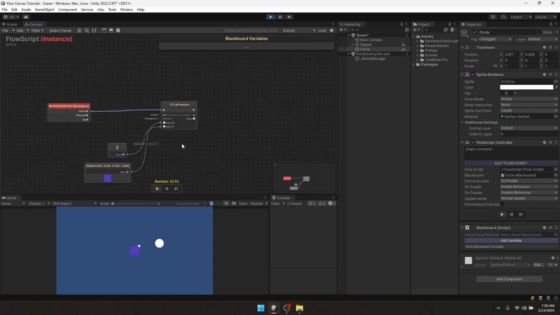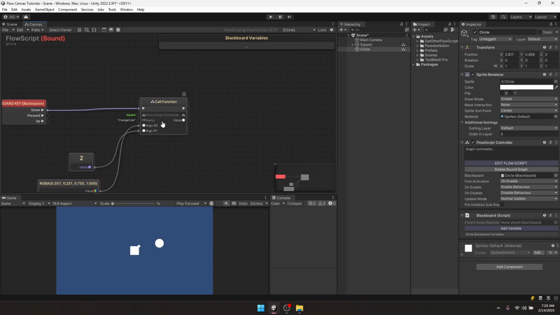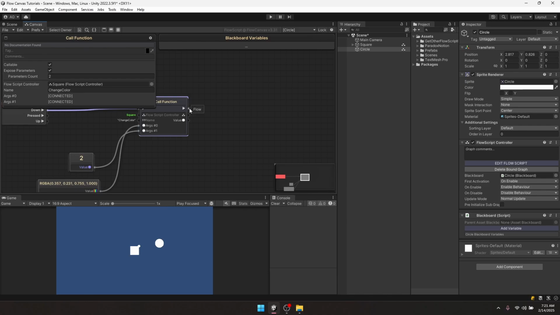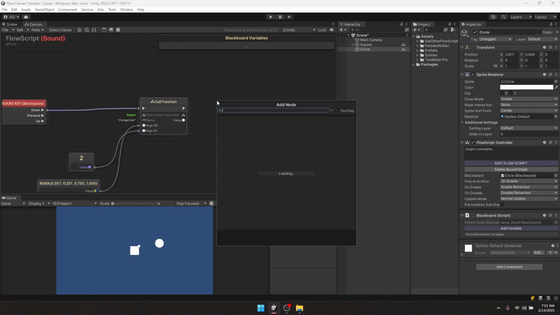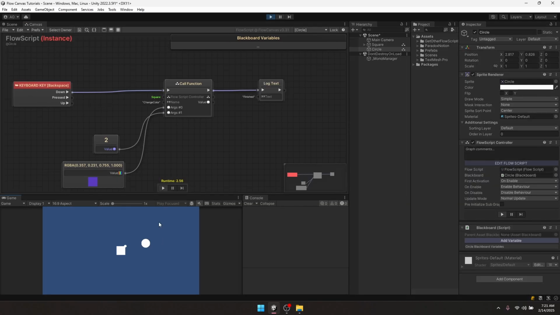Now, one thing to bear in mind is that you cannot chain these in the same way. When you call a function in this way, it will immediately finish. And so as soon as you've called it, this port will go out. I can show you like this. If I log some text, finished, you'll see when I press backspace, it says finished, even though this function itself has not finished.